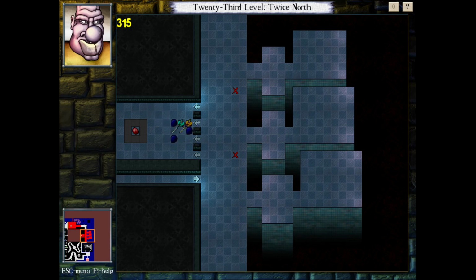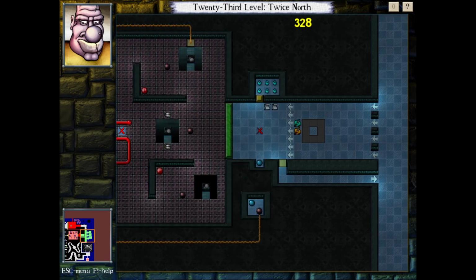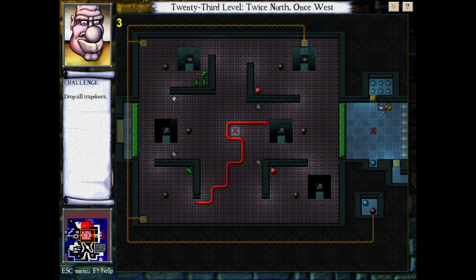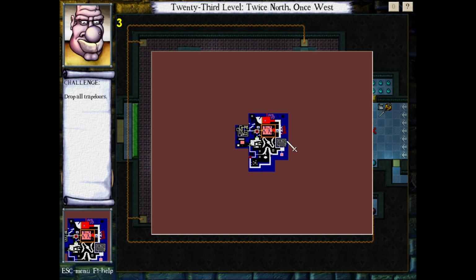To kill this mimic. Or not. Alright, not too bad. This is also one way. And one way again. Challenge, drop all trapdoors. Okay, I wonder if this is the challenge that Nintar was talking about.